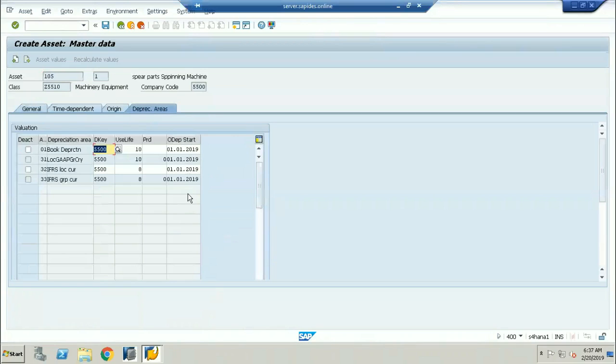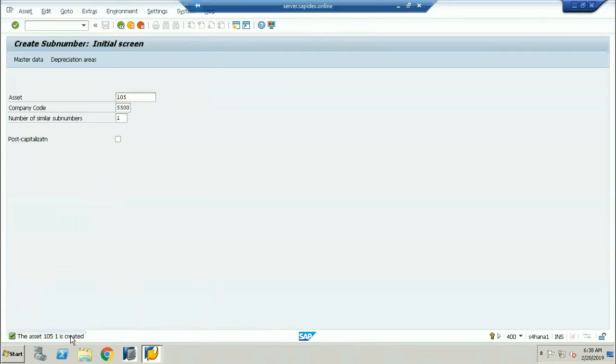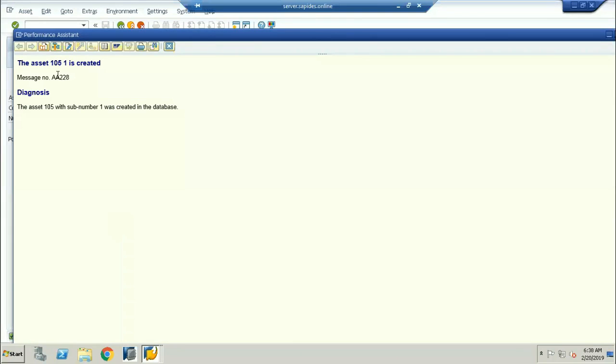After you create this, if I go and save the master data, you can see that 1051 was created. 105 is the main asset and 1 is the sub-asset.